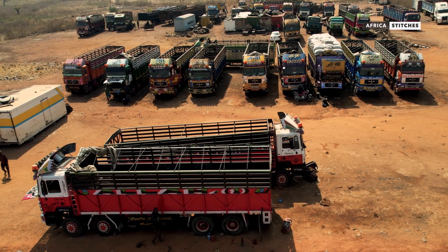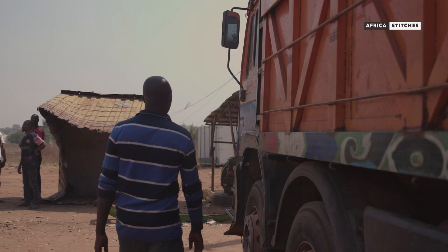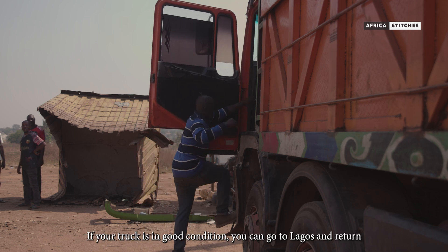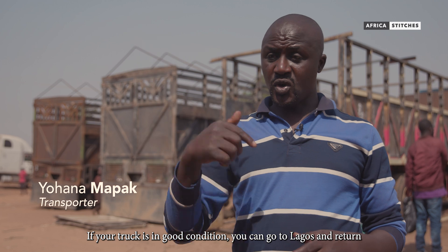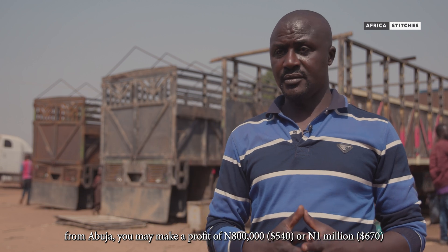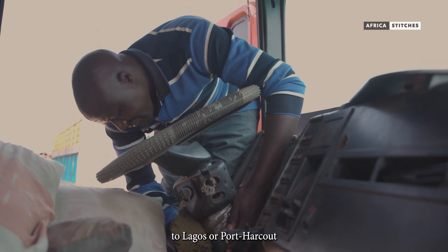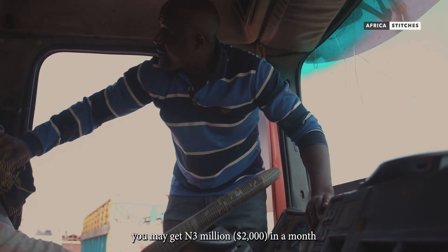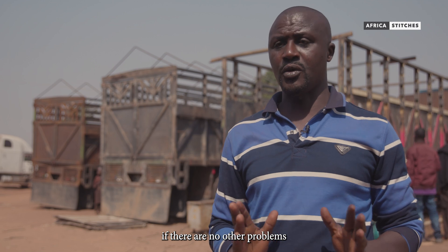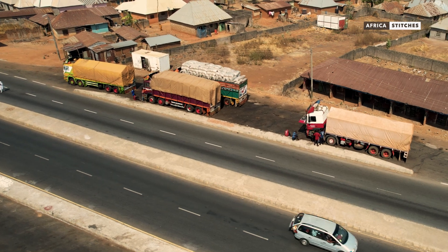This business is capital-intensive, but profitable to all involved along the chain. Johanna has been driving trucks for 25 years, but only the first six years did he drive someone else's. If your trips are going well, you can go to Lagos and come back. If it's Abuja, you can see like 800,000 to 1 million naira a week. If you are consistently carrying goods to Lagos, you can get like 3 to 4 million naira — if there's no problem.